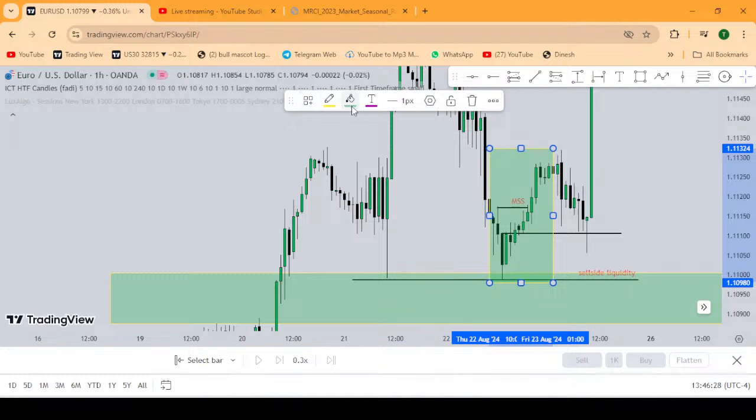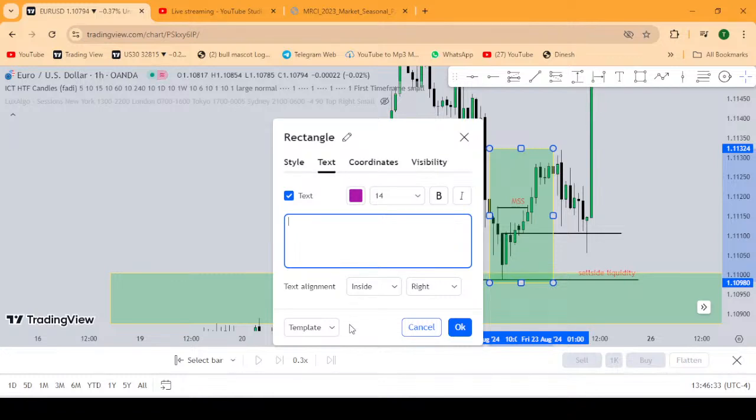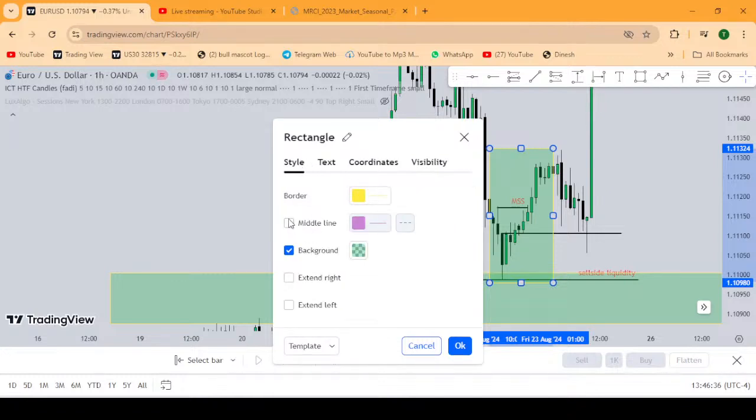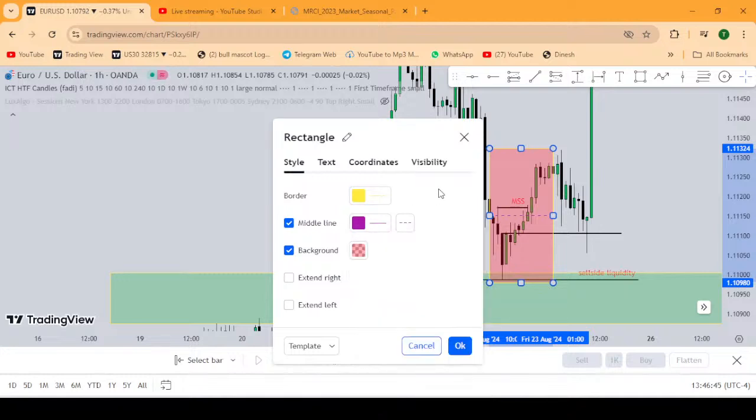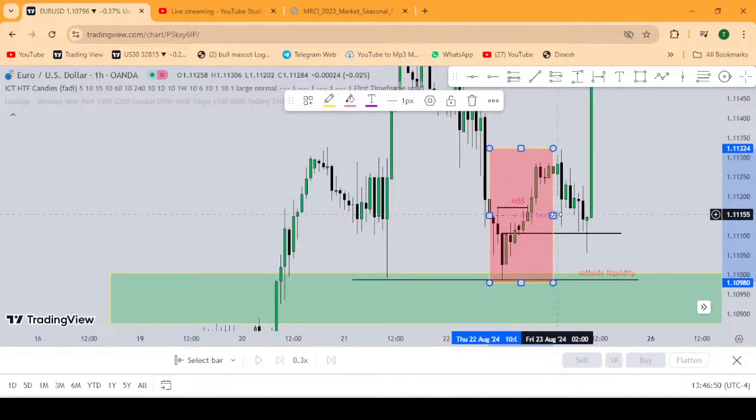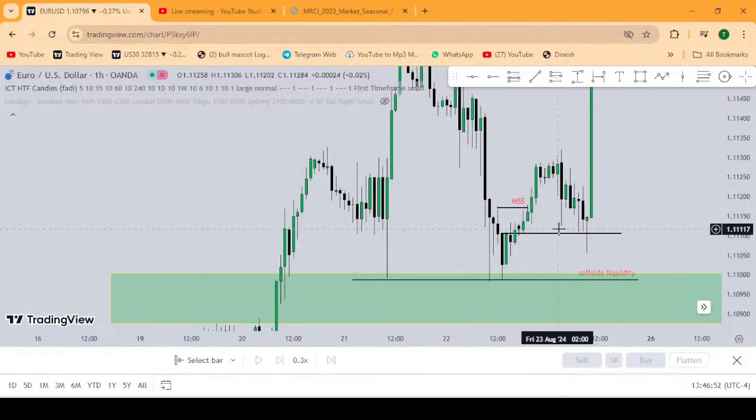So if I'm to put some settings on this and I show you this line, then I try to... this won't help. This is a gun box. The gun box has only one color. So I wanted to show you that we have the premium and discount, and then we prefer when price finishes the shift to come back to the discount for us to continue buying price to the upside.